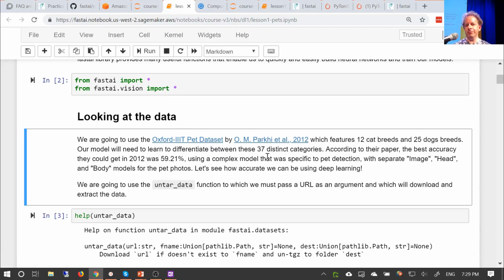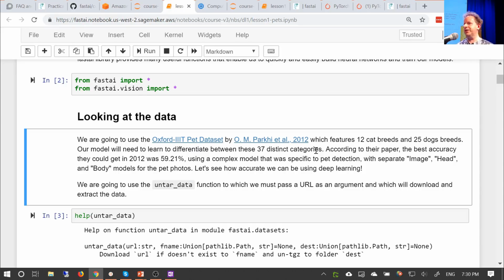So in this case, this is a pretty difficult challenge. The PET data set is going to ask us to distinguish between 37 different categories of dog breed and cat breed. So that's really hard. In fact, every course until this one, we've used a different data set, which is one where you just have to decide is something a dog or is it a cat. So you've got a 50-50 chance right away, right? And dogs and cats look really different, whereas lots of dog breeds and cat breeds look pretty much the same.